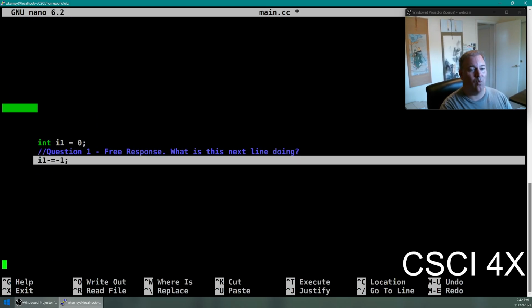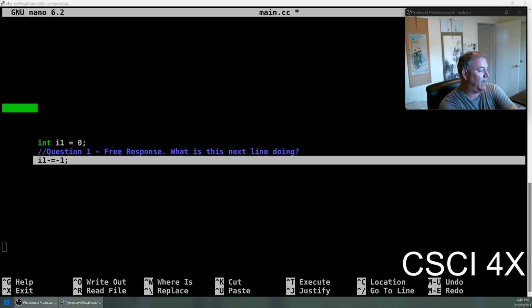Next up, we have question 1. Free response. What is this line of code doing? i minus equals -1. Begin. And we're back. Answers are cut off. So, decrease the value of i, i plus plus, i plus 1.